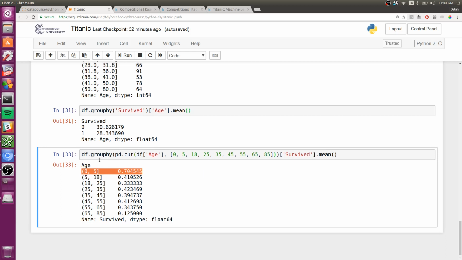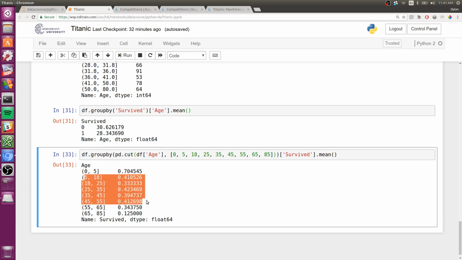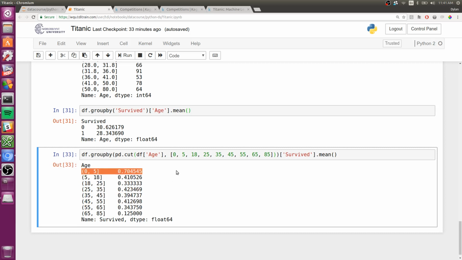So this tells us more about how likely people were to survive based on how old they were. So for adults, even if you were a child up to a young adult, your likelihood of surviving was as good as any adult. If you were a baby, you were substantially more likely to survive. If you were elderly, you were substantially more likely to perish, to die.